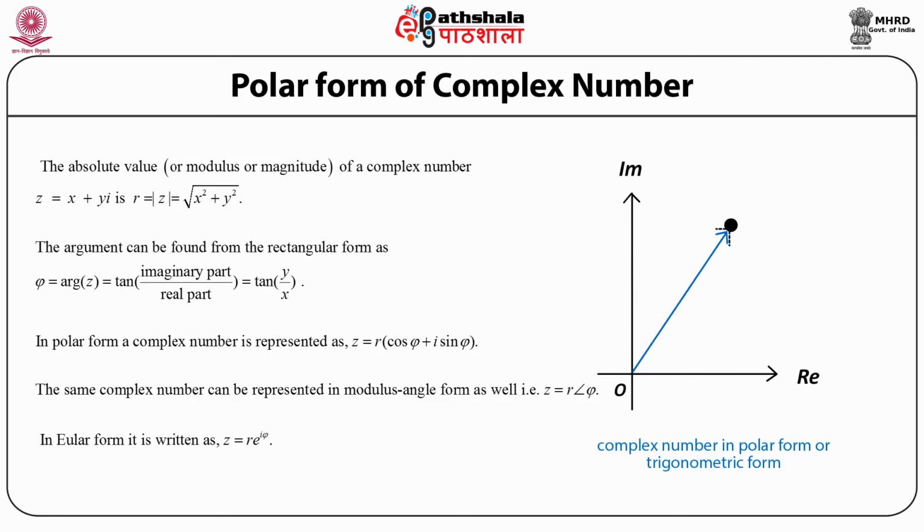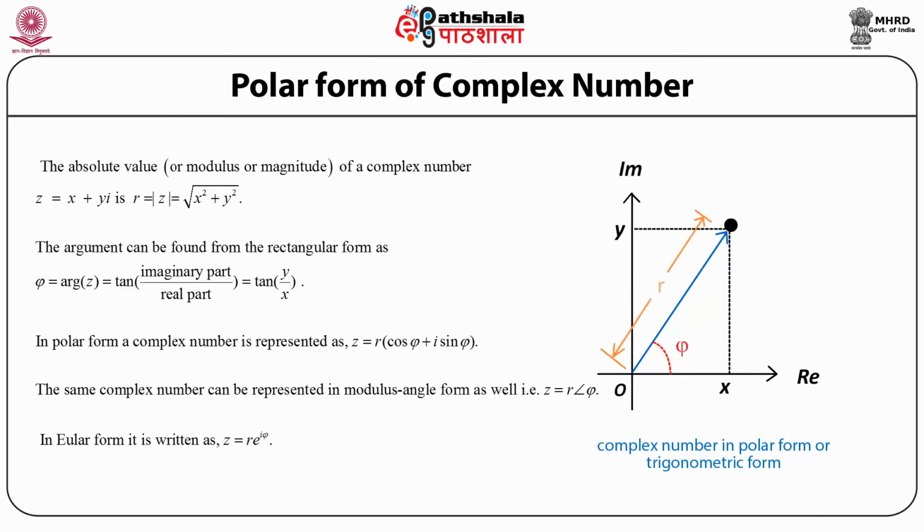So, what is the value of r? R has to be the distance between 0 and the point. It can be easily written graphically. You can see it is x squared plus y squared to the power 1 by 2. It is the root of the distance. It is a right angle triangle and it is the hypotenuse. The argument or the angle can be seen as the tan inverse of the height, which is the y value, to the x value, that is tan inverse of y by x.